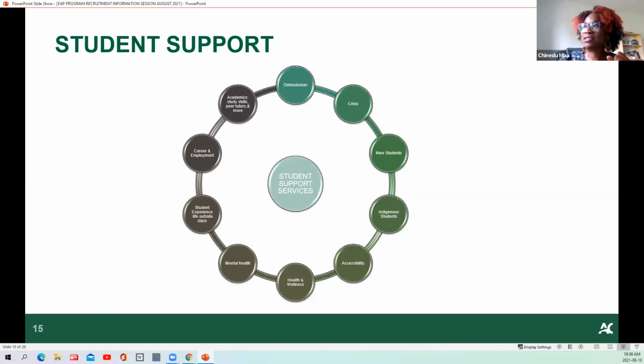And now there's the ombudsman. Sometimes we don't agree. Sometimes we need someone to help us resolve problems. The ombudsman is an office where students and faculty can go if you have a concern and you think, if I talk to so and so about it, they will not be objective. The ombudsman is objective and will help you address problems. And so you can see this circle, the whole person, and those are the kinds of student support services Algonquin College provides for its students.